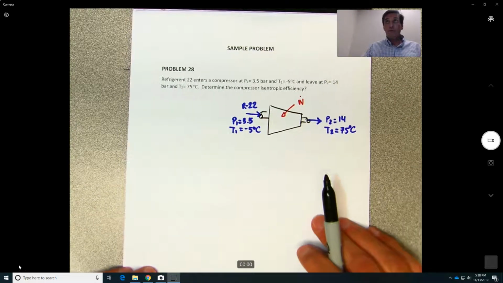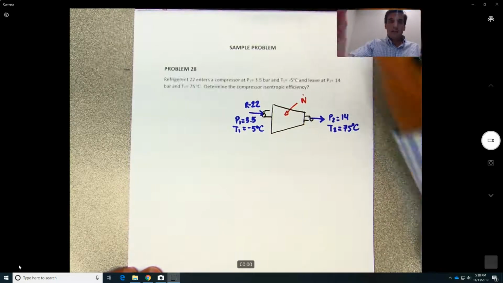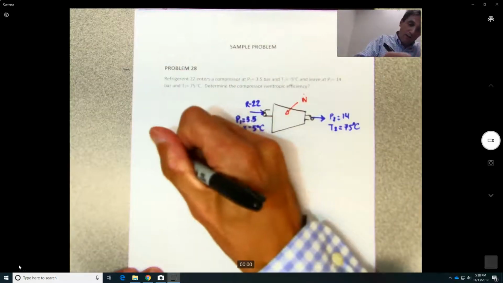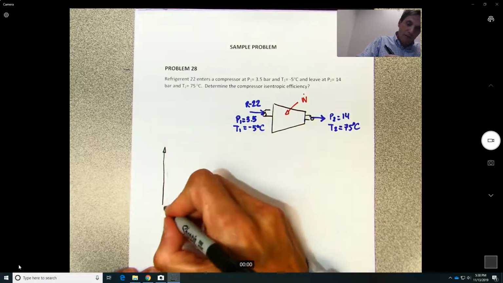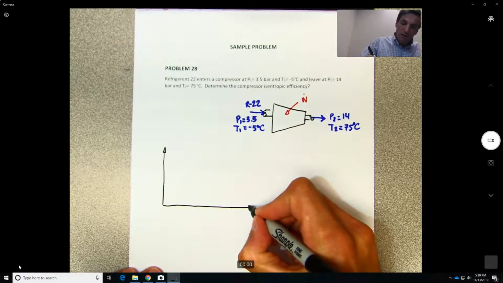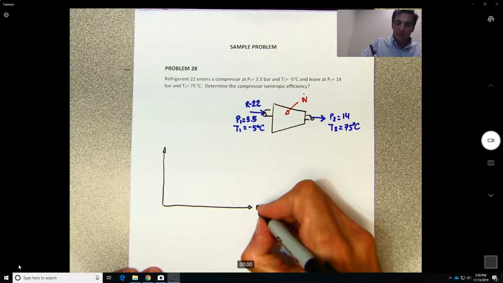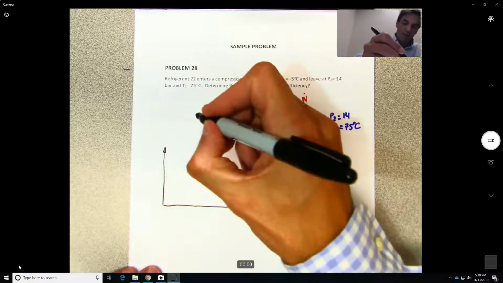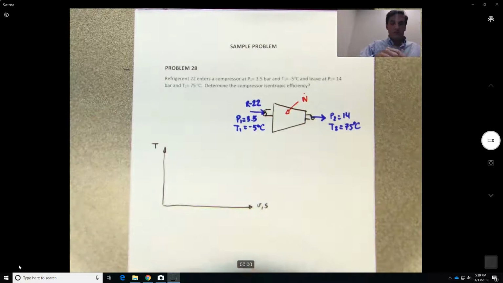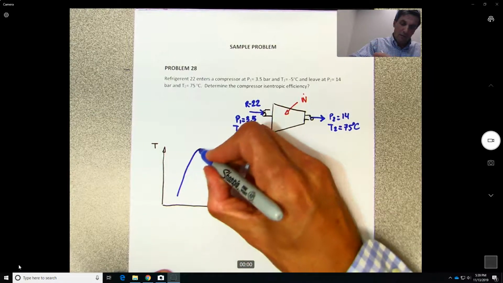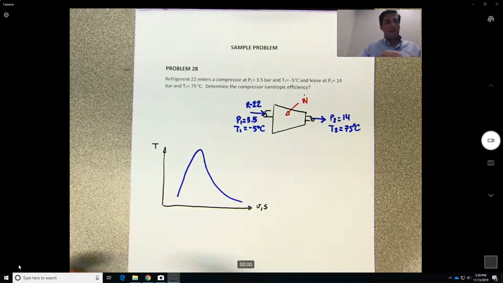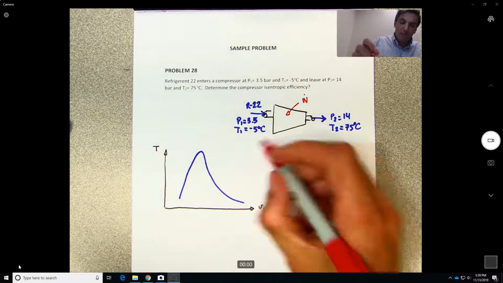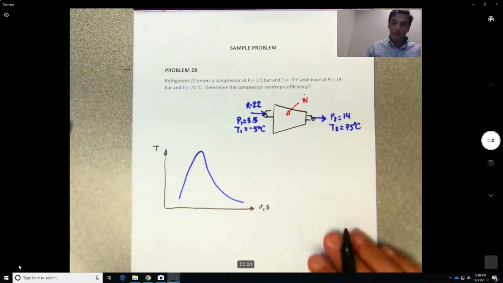Okay, so I think the first thing to do over here is actually to find out what is the state. So we'll have to do here a figure. Okay, personally the one I like to do is the T-v or T-s, and here we can put the temperature. So let's say we have something like this, and I know it will be T-v, we can use lines of constant pressure, but first let me just look at the state.